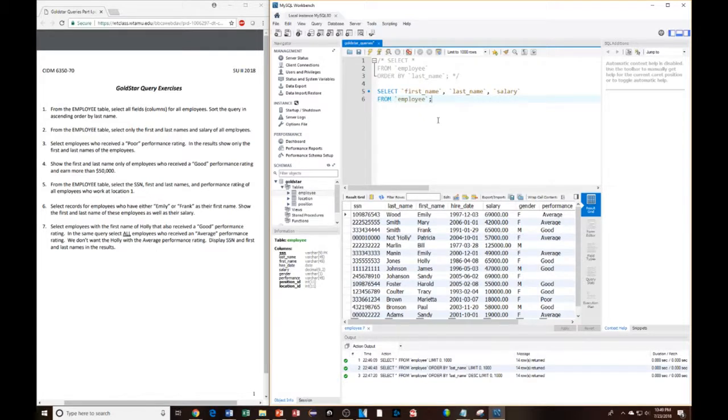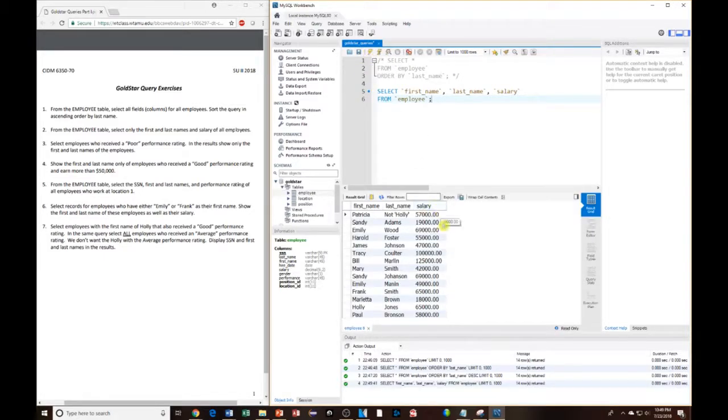We don't yet have a where clause. The where clause is going to specify specific constraints that we want. We don't have any yet. We just want all of the employees, their first name, last name, and salary. So from here we'll execute, and you'll see that the results we get are the first, last name, and salary in that order. So I'm going to move my comment down so that we can write yet another query and have it execute.